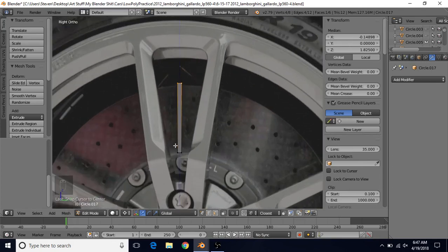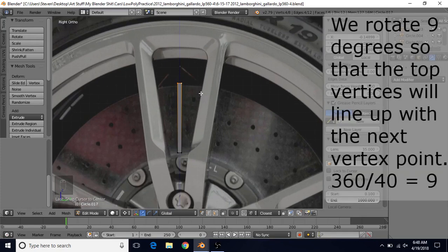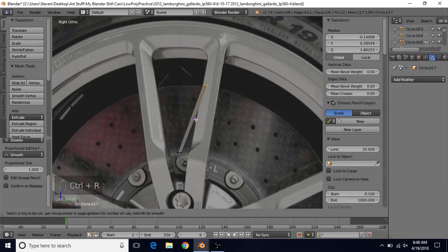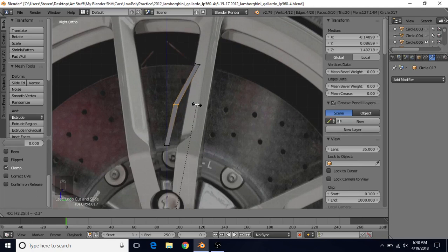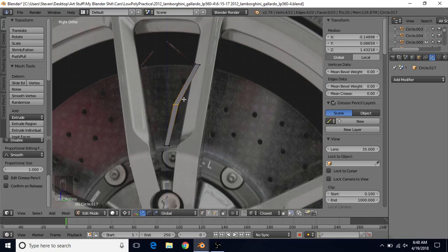To have 40 vanes, this one will be rotated 9 degrees — so we do R then 9 to rotate 9 degrees and press Enter. To curve it, do Ctrl+R, left click, right click, then R to rotate again — this time negative 2.25. To get that value: 9 degrees divided by 2 is 4.5, which would put it at the midpoint, and half of that again is 2.25.